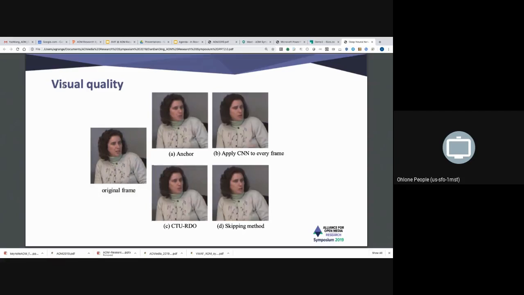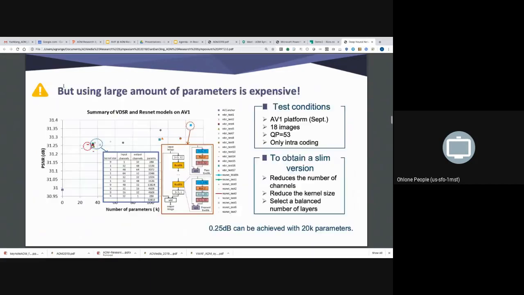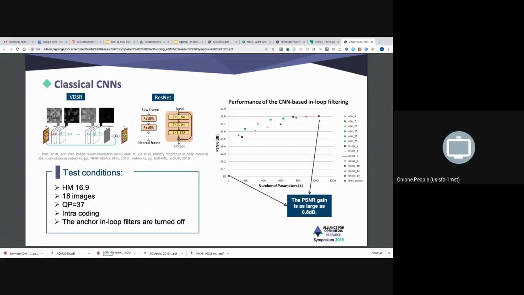If I use the deepest model here, the BD rate is around 10% compared to the AV1 anchor. You mean you see 10% improvement or 10% drop? 10% BD rate reduction. Okay, that's good.